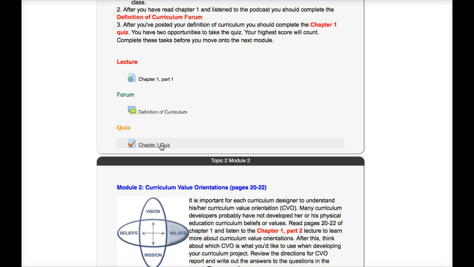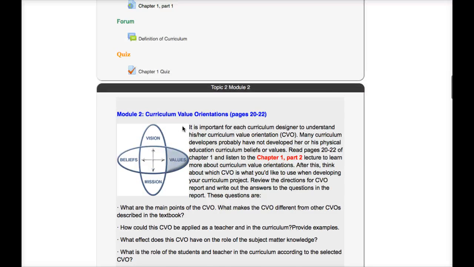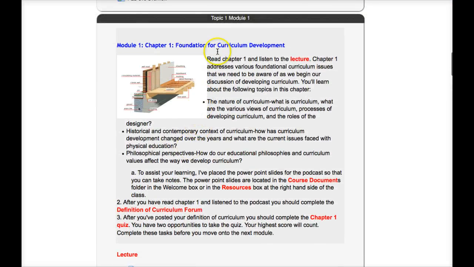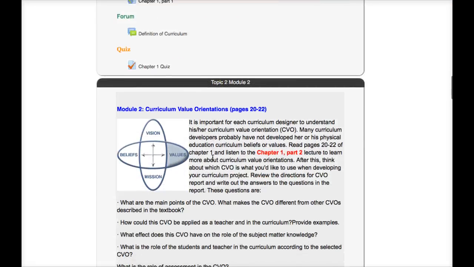Moodle doesn't automatically tell me the different assignments. It tells me that you've completed an assignment, but in quizzes it doesn't. So I'll have to go in there and manually grade it. All the multiple choice questions it grades, but some of the short answer questions it doesn't, so I have to go in there and grade that. What I'd like you to do is complete one module before you move on to the next module.